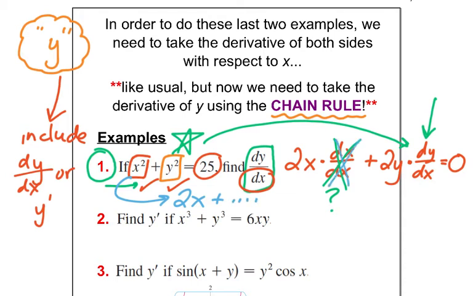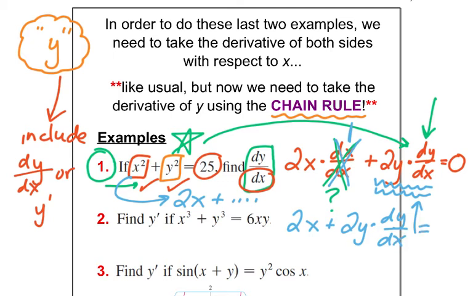It is important, and it is there, but we don't have to include it because the derivative of x with respect to itself is always just the number 1. So you don't have to worry about that. It's only when you're playing with the y terms that you have to include a dy dx by chain. All right, now let's see what we have here. This becomes 2x plus 2y times, by chain, the derivative of y with respect to x equals 0.